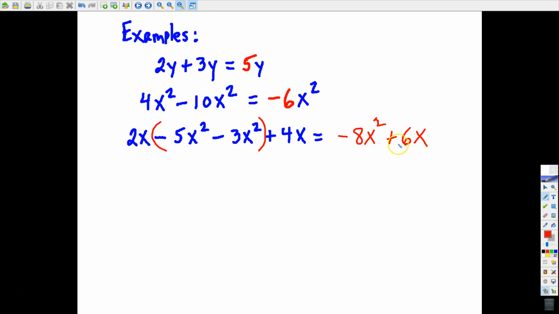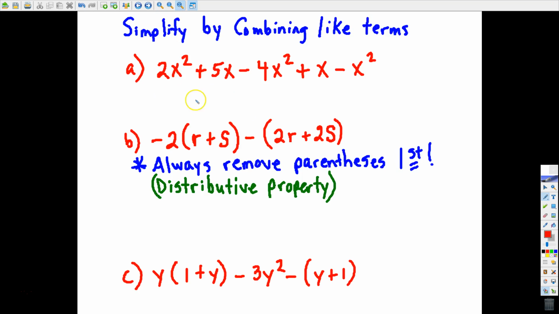You may have gotten these terms correct individually and just switched the order. But this is really a preferred order because this is called standard form. Standard form for a polynomial means that we start with the highest exponent at the first term and then we just count down in succession from there. So, all right, so that is my answer for that example. So let's do a few more and that will wrap up this first lesson.